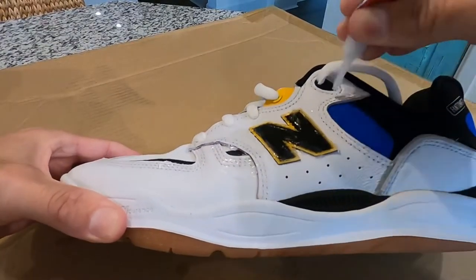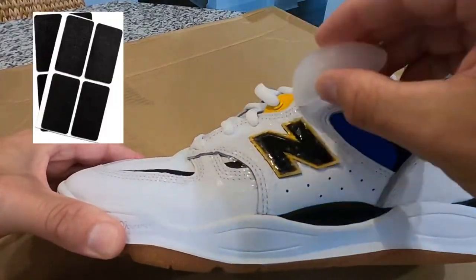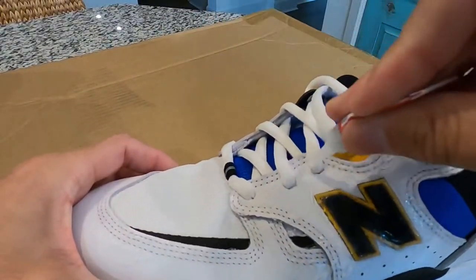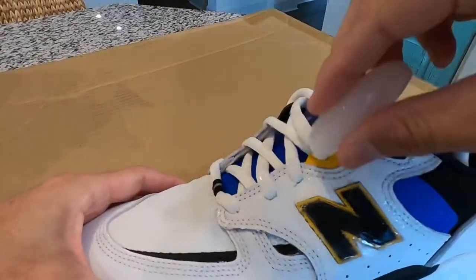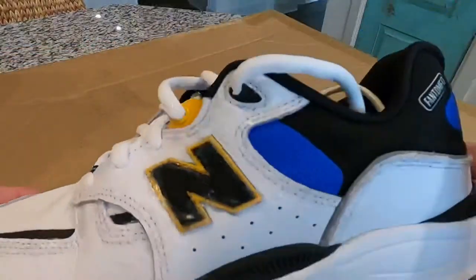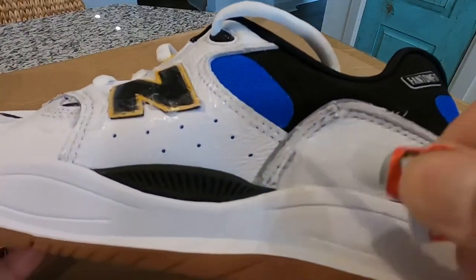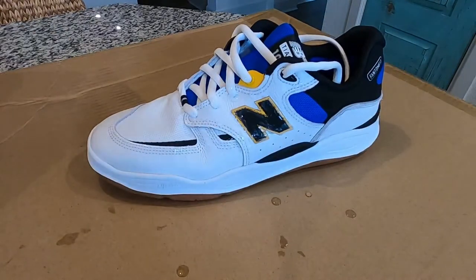If you don't want to use shoe goo and you don't care specifically about how the shoe looks, there's also trick tape. I've never used it and have no experience with it, but it's suede patches that you can put over the toe cap of your shoe and other places. It's the same principle as super glue and shoe goo — it's gonna help your shoe last longer. Whether it works better I have no idea. The patches seem intended for suede shoes, but since they have adhesive, I'm sure you can put them on any type of shoe.